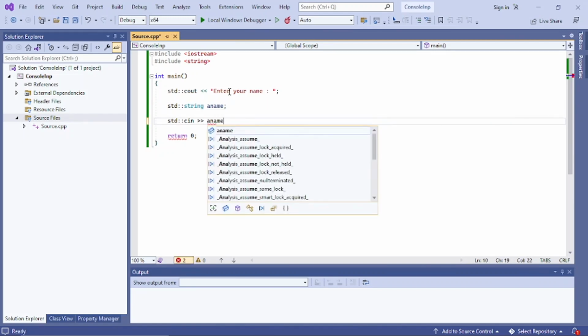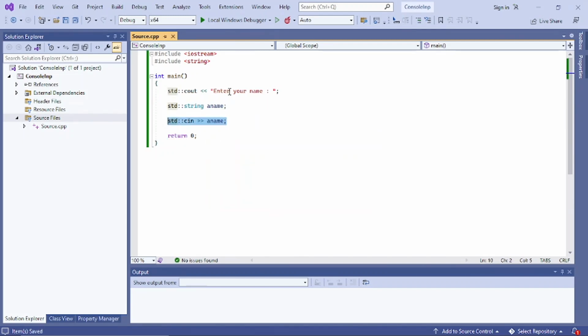I'm going to use this variable to capture input. All that's happening here is something similar to what we did with cout. The cin object is tied to console input, and whatever you enter in your console is going to be sent to this variable, and the string is going to be stored in this variable. And once again, you have this operator here, something similar to what we saw with cout.